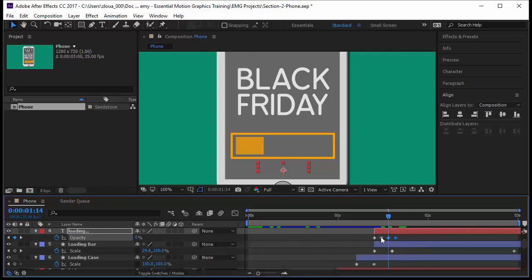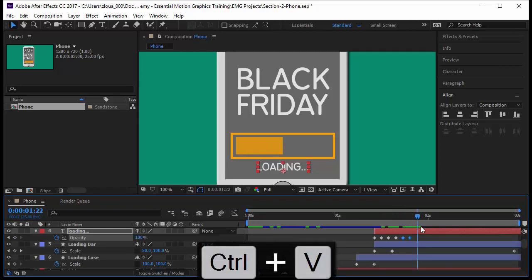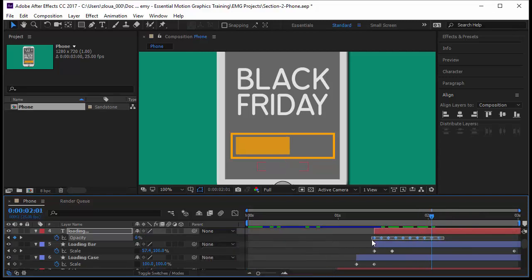Now I selected, I copied, I'm pasting. I'll go over here, I paste again. I'll go over here, I paste again. And so on, as long as I want for the whole composition. If I'm bored, I can select them all, press the Alt key before I start moving, and stretch them. So they will stretch with the same time in between the keyframes. Let's see what is happening here.